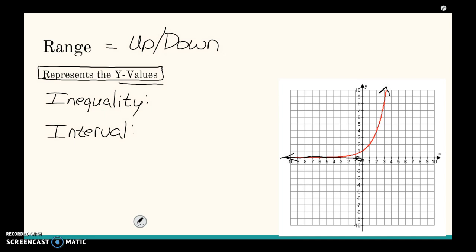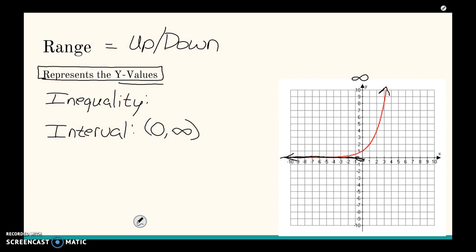So we know if it flattens out at 0, will it ever go past 0? No, it's hitting what we call the asymptote. So we know that the lowest it can go in this case is 0, but then the highest it can go to is what? Infinity, because it's going to continue to rise up. So that's going to be going to infinity.